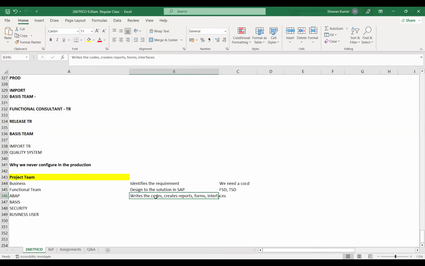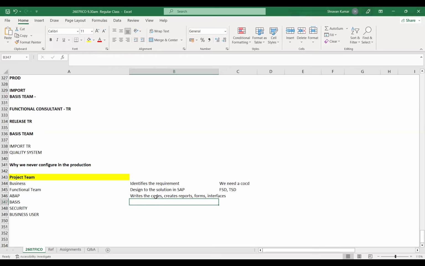I mean, the logic is how we need to bring up the requirement exactly in the system, from where we need to gather the data and what integration needs to be done. That same will be shared with the ABAP team, and based on that, they will write the code in the system in the back end, and they will be responsible for creating the reports, forms, interfaces, and custom developments.